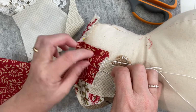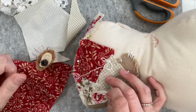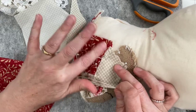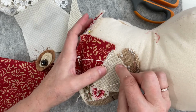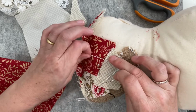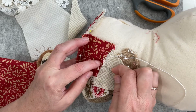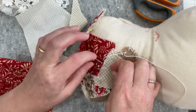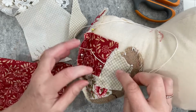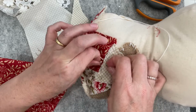Now, because this seam up here is not secure, by starting here in the center, I've got wriggle room to adjust. Whoop, don't pull it too tight, Corrine. I've got wriggle room just to adjust that if needed. Oh, this is fun. This is going to take a while. This is a slow process. I'm going to try not to overthink him, because that'll take too much time.